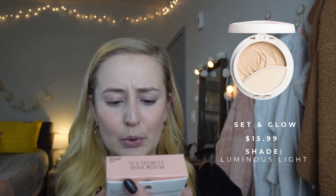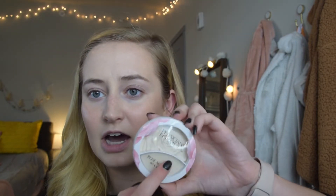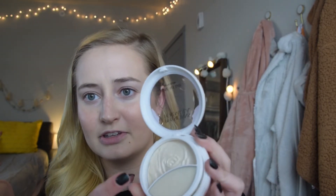The last thing I have from Physicians Formula is from their Rosé All Day line. This is the Set and Glow Illuminating Powder and Dewy Balm. I'm going to attempt to kind of make this into a highlight. This retails for $15.99. I'm super curious to see how this works because it claims to be a setting powder but it looks very shimmery. So at the bottom here you have your more cream formula and at the top is a powder — they're separate. The little balm is here and then you have like the really pretty flower. This is very heavily scented — it's a nice scent, but if you're someone who does not like fragrance, you're not going to like this.